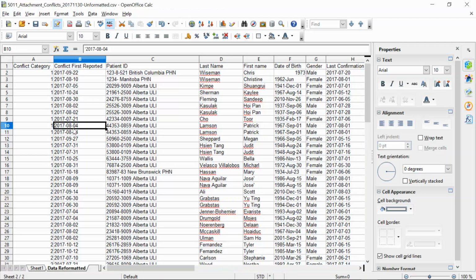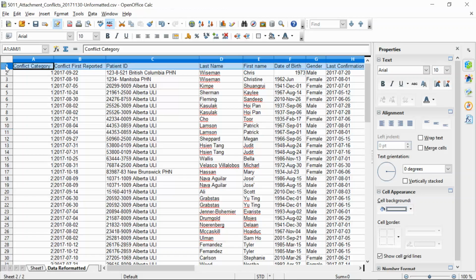Now, let's change the formatting in row 1 so that the title of each column stands out from the rest of the data. Do this by clicking the number 1 in the top left-hand corner. This selects all of row 1. Now we can click the large B above the spreadsheet. This will bold all of the column headers.